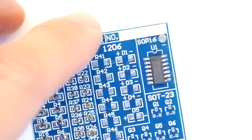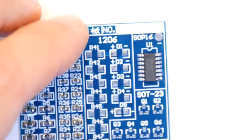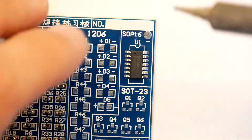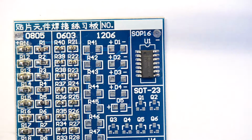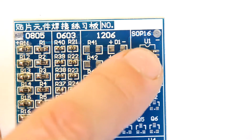So I'm just going to now study that. Yeah, that's pretty good. Could be slightly higher. You can see it could go up slightly, but that's well within tolerance for this. That's fine. So then just take an opposite pad and then apply your solder. So now that thing is locked in.